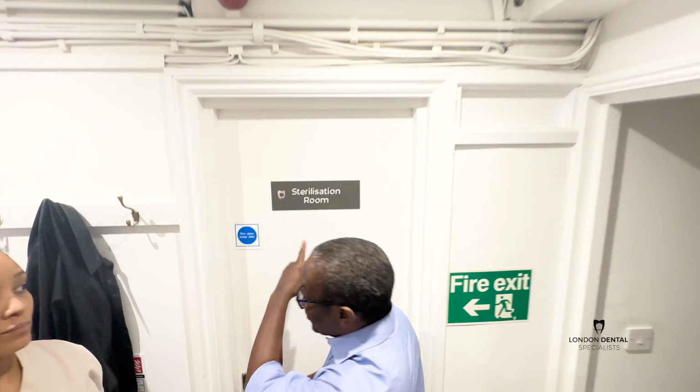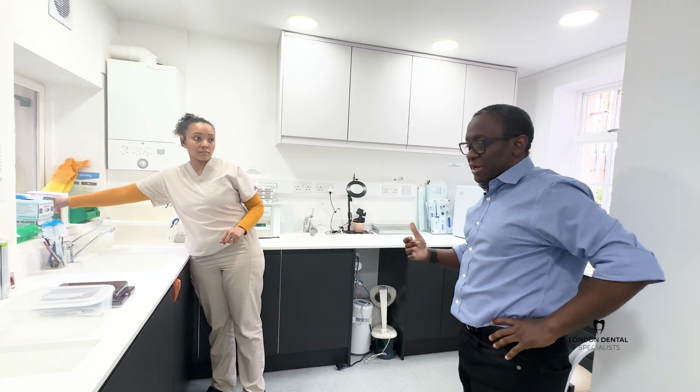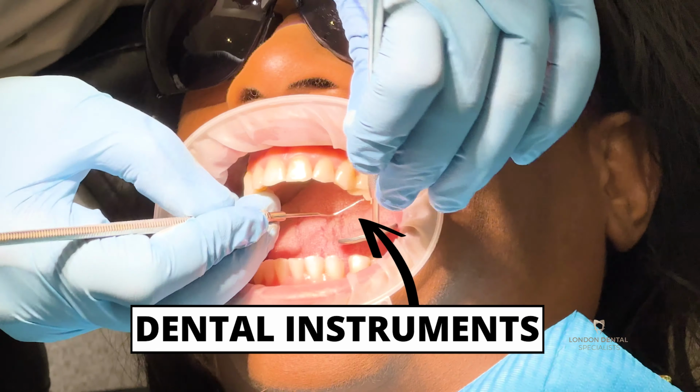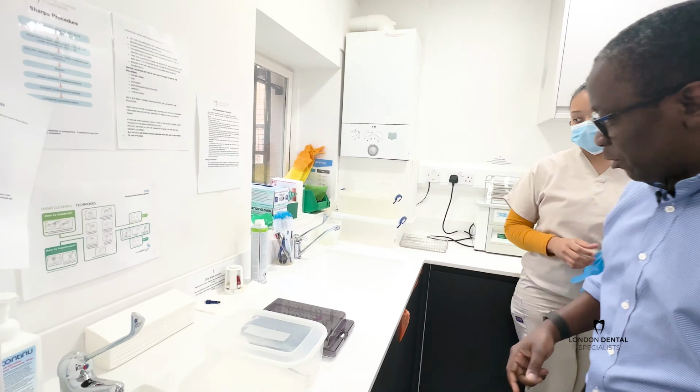Okay, so I'm sure many of you have walked past this room and wondered what was in it. So this is the room in which we essentially keep you safe. And it's designed in a way that the instruments that we've used on each individual patient come into the room. And as you can see, the room here is labeled the dirty side. So everybody that comes into our practice knows that used instruments are here. And then there's one sink for manually cleaning the instruments if you want to.